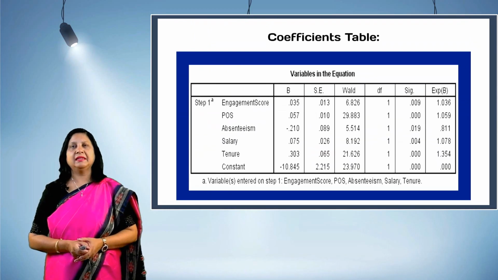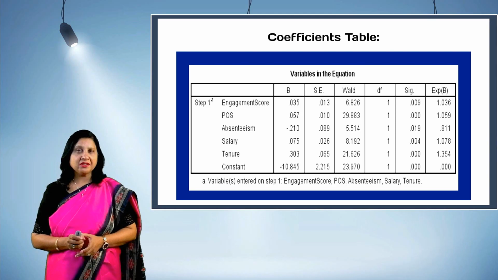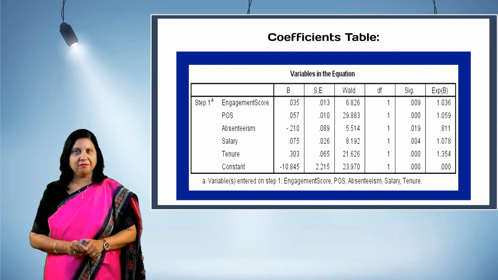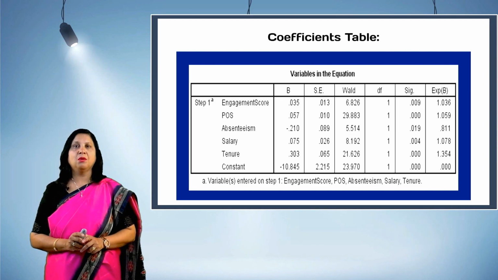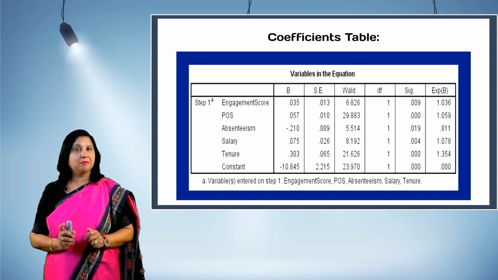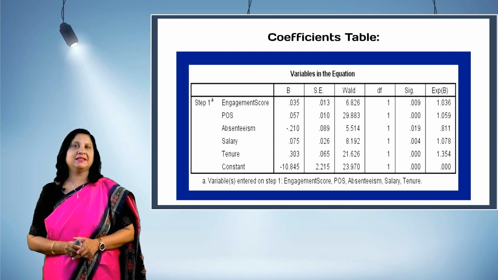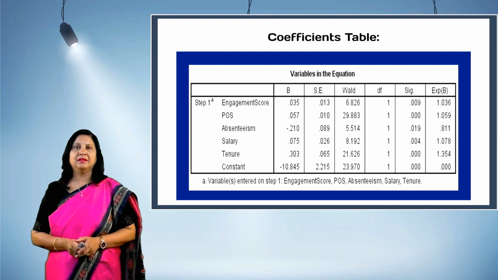Variables in the equation. The beta column contains the regression coefficients. For each predictor, the regression slope is the predicted change in the log odds, that is, the logit of falling into the target group as compared to the reference group on the dependent variable, per 1 unit increase on the predictor while you are controlling the remaining predictors. In this case, the target category is represented by 1, that is, not resign.